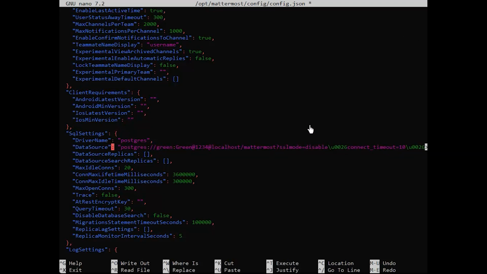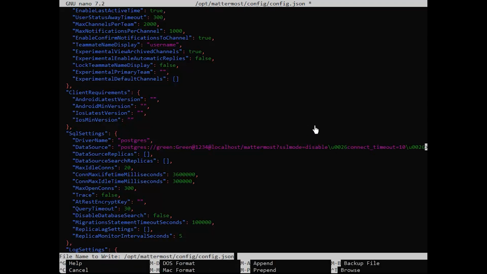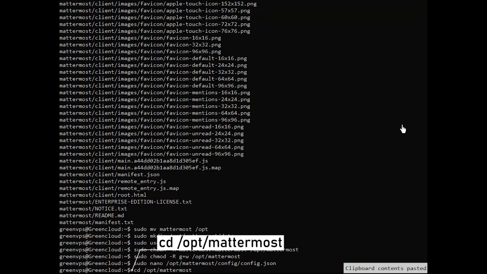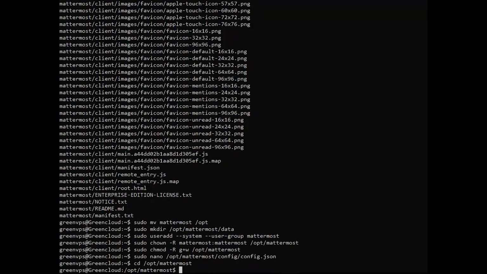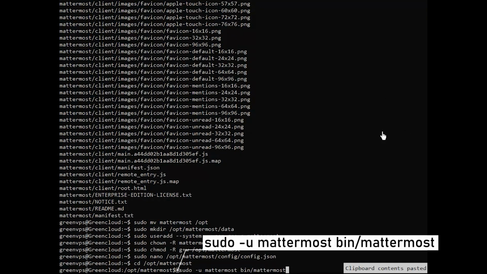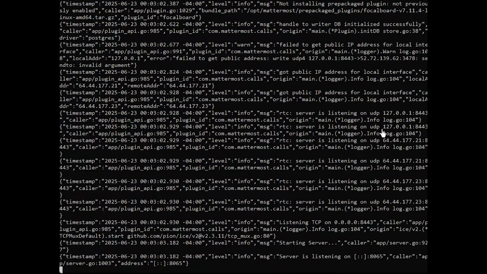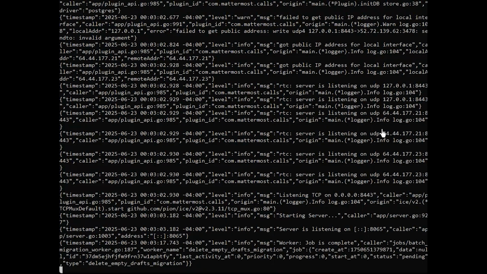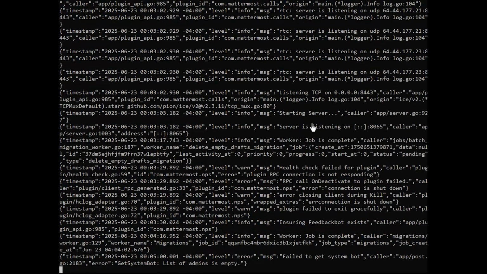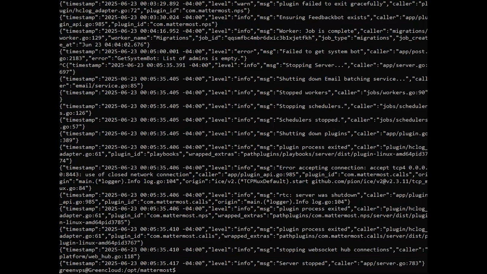Save the changes and verify that everything is functioning correctly. The output confirms that Mattermost is running and listening for connections on port 8065, the default port. To stop the service, press Ctrl and C, then run the following command.